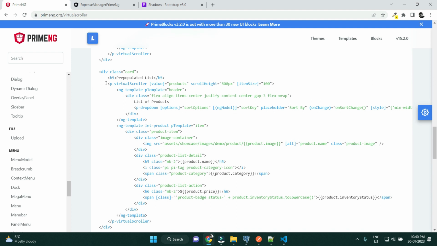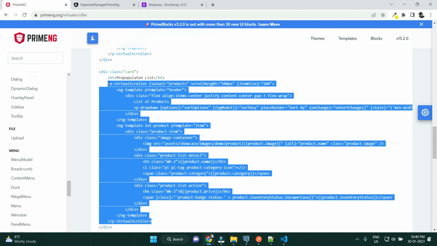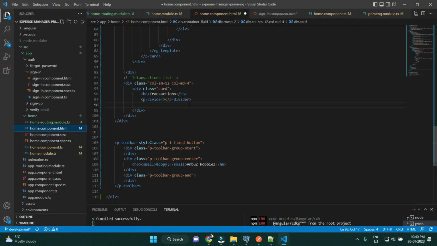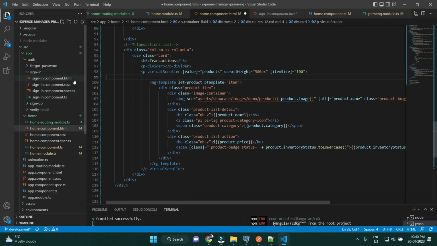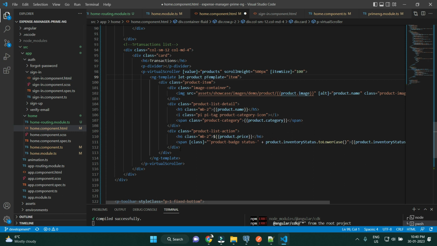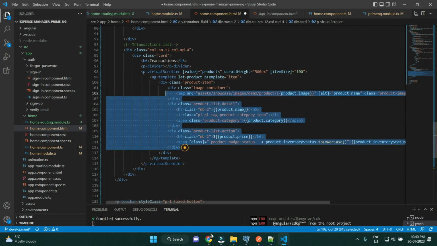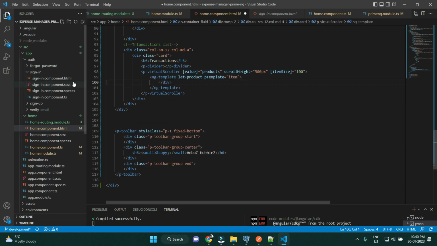I'll just copy this one because this is much easier for me. Just going to be a static one. Just copy and paste it here. So here I don't want any header or anything. I just want the item to be displayed here, so let me also get rid of the rest of the stuff. We don't need anything, any sort here. Get this out and delete this also.